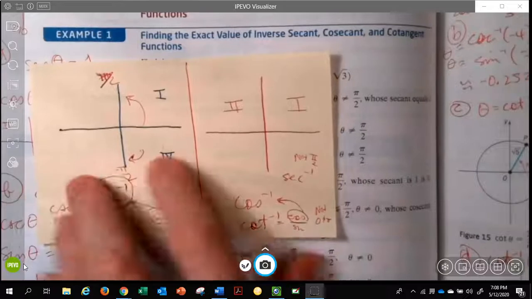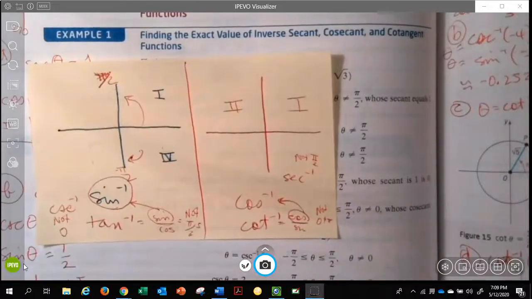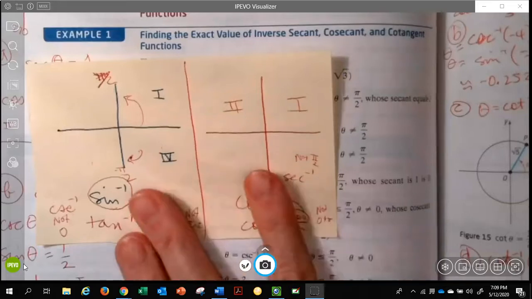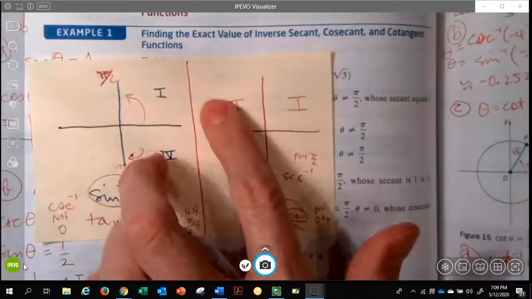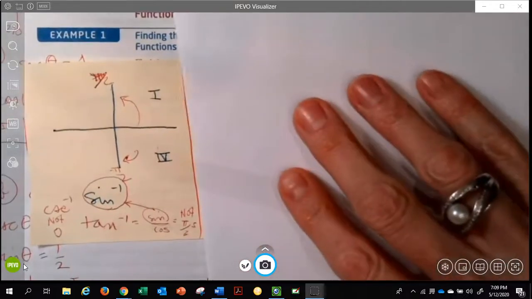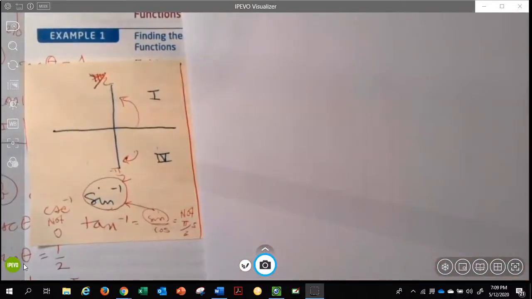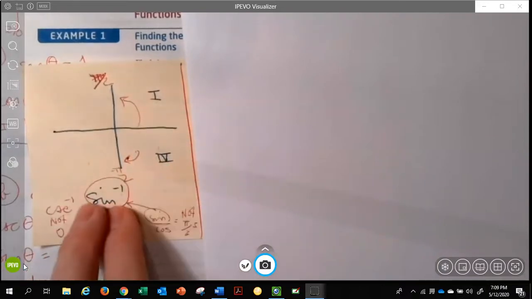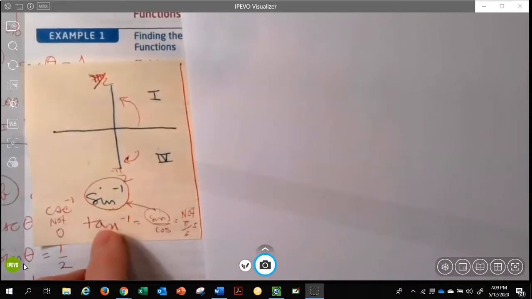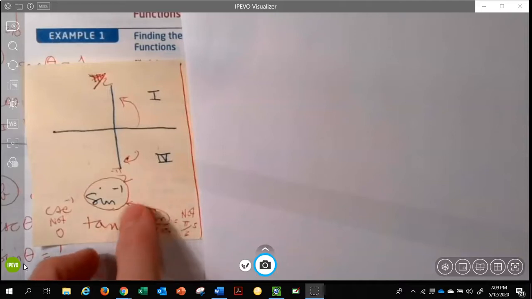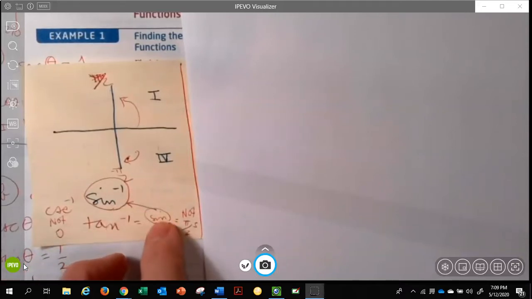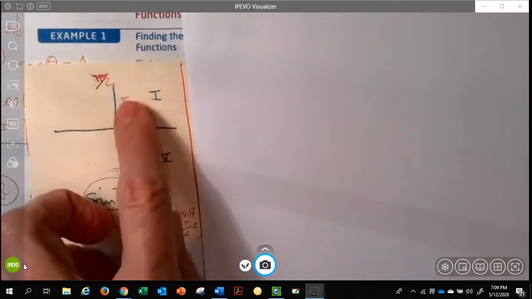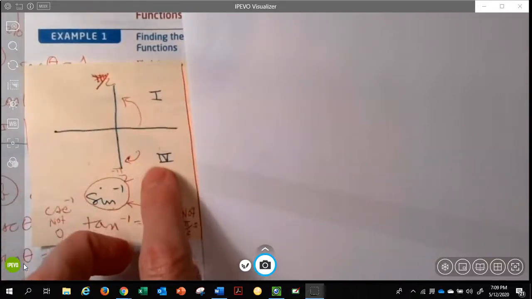Before we get started, I do want to remind you of the little sticky note I had in my video in 7.1. You and your brain have to wrap around this. I'll just start right here with the inverse sine. The inverse sine is going to be restricted to the first and fourth quadrants. And then we saw inverse tangent, and I tied it in and said that what's in the numerator for tangent is sine. It's going to be restricted to the first and fourth quadrants.